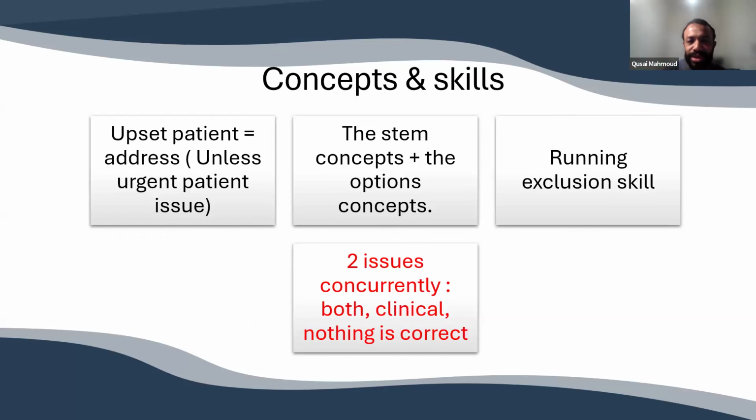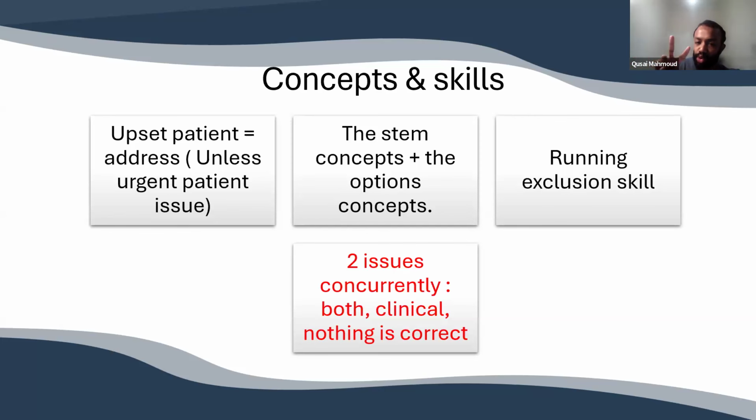That's very clear. So the stem concepts are easier to pick, but the concepts within the options are really tricky. This question is about that. And believe me, you will have a minimum of 5 questions in the exam like this. The question talks about something, and one of the options is harming a different value. So you have to be very careful, and you have to apply this running exclusion skill. If you take away only one thing from this question, it is that in the real exam you will have up to 8 questions like this. This is almost 1/6 of the exam.